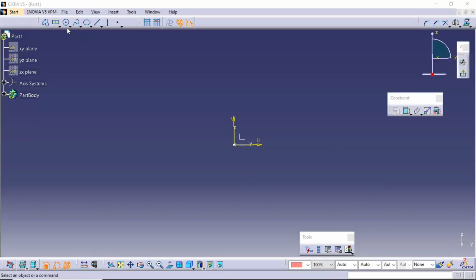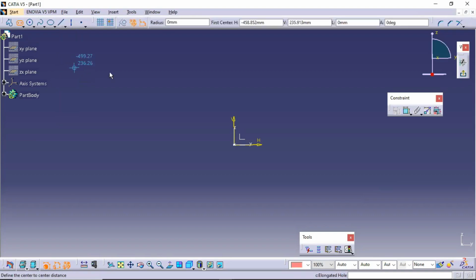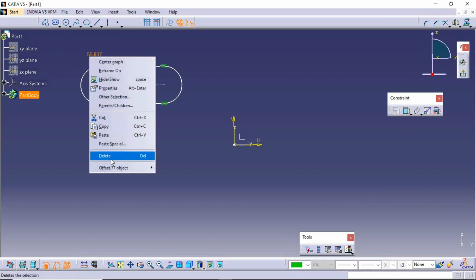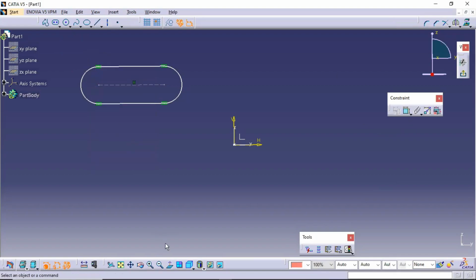Yes. So the next thing is that this we don't use and we go with the elongated hole. So I take the elongated hole which requires 2 points. I take horizontal elongated hole. So what you need to do is already here it is defined. Delete this. After deleting this, first you need to define its size. Okay. So I'm going to define its size as this is a semicircle or half circle.